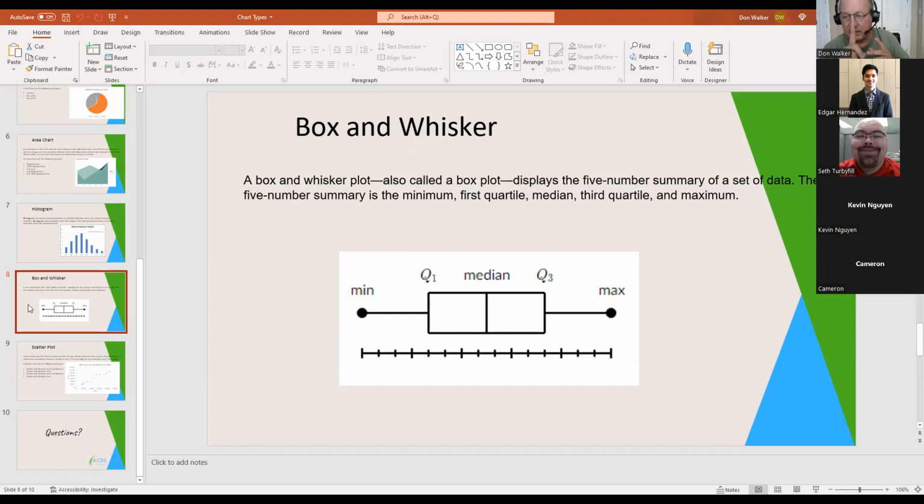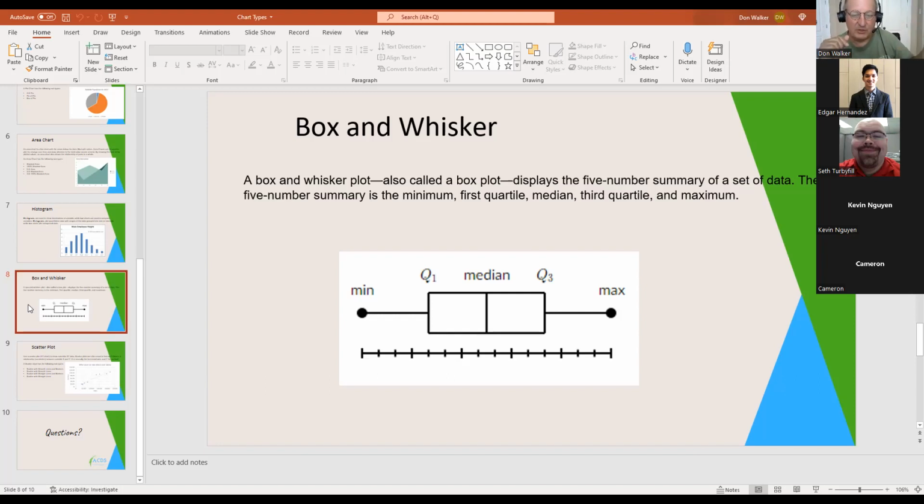The middle line in that box is the median, the centermost value in that list of values. If you had 100 observations, it'd be around your 51st observation.